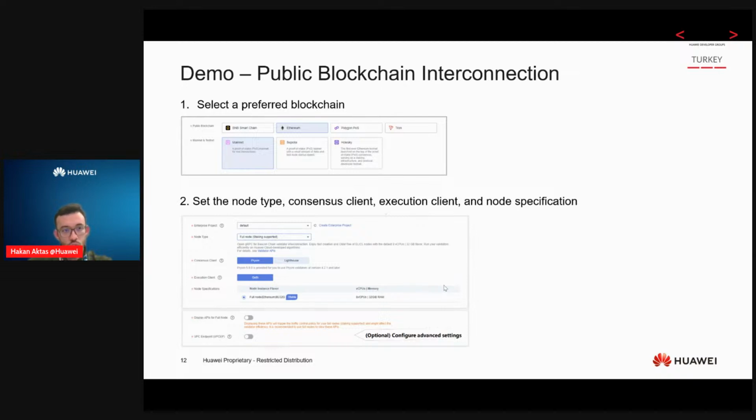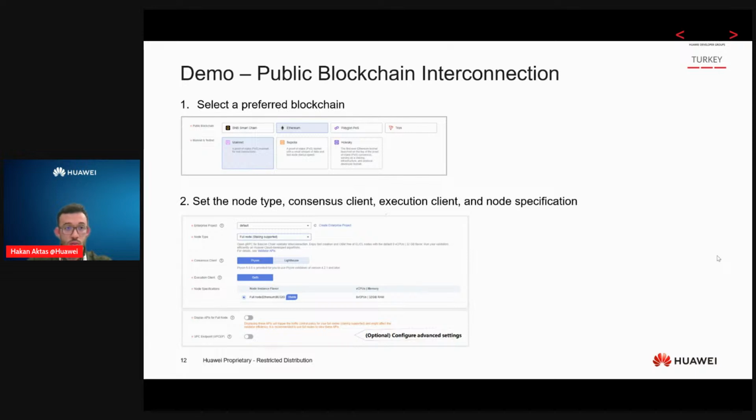And step two, set the node type and specification. We will configure our node settings. Choose the node type, such as a full node for blockchain validation. Select the consensus client, but you need to pay some fee for that.